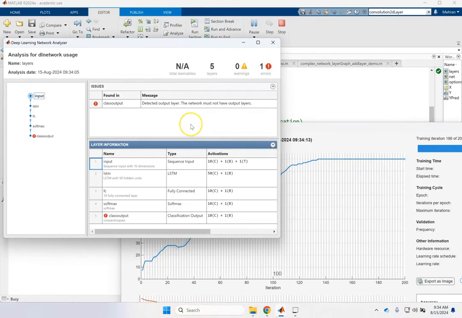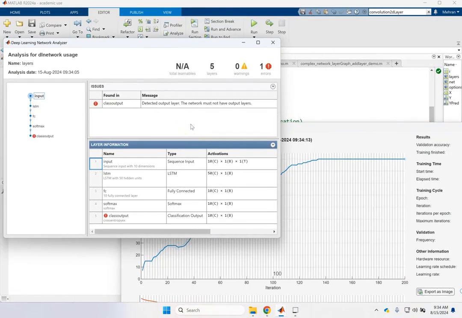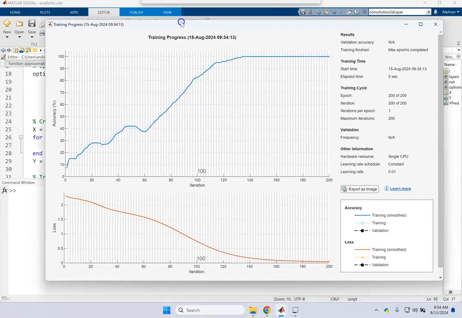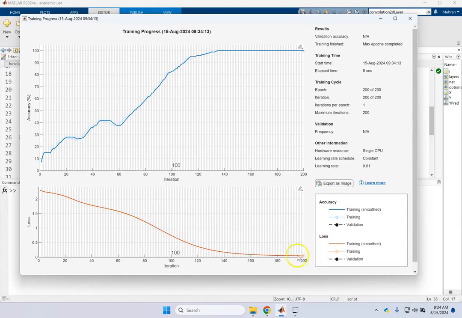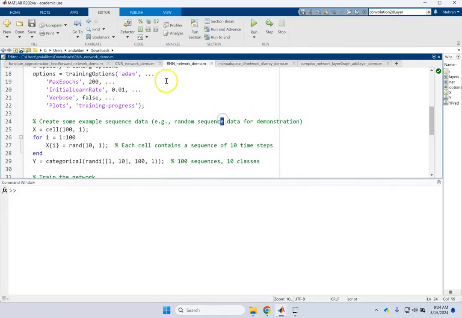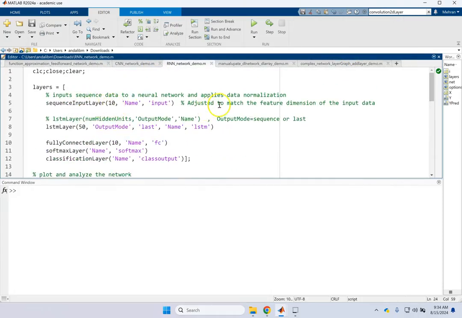But if you want to predict the future values of a sequence of data like stock market or anything like that, then this is the place that basically you can import your own data here instead of these random numbers. And this was the training here. Again, you see the loss function dropped, and we only use 200 iterations. We can use a lot more. And there is no validation here, but you can always break down your data into validation and training. Okay, so that was RNN, the type of layers that you use in it.